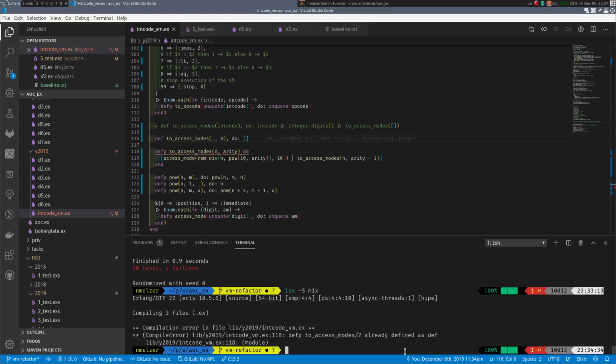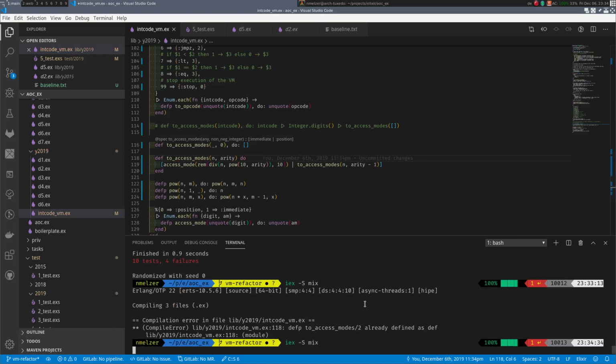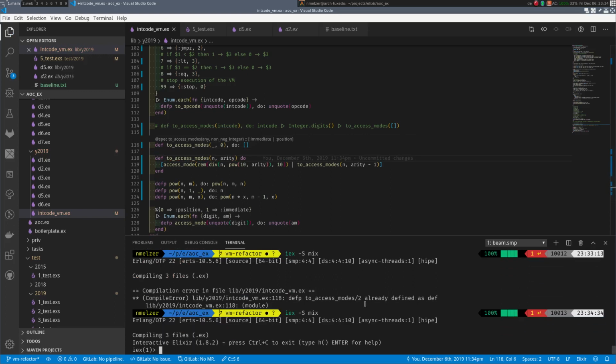Let's see. What are you complaining because of? Two functions with the same name and arity and different visibility. Okay, let's see. This is archive. Oh yes, archive. Year 2019. Intcode VM.